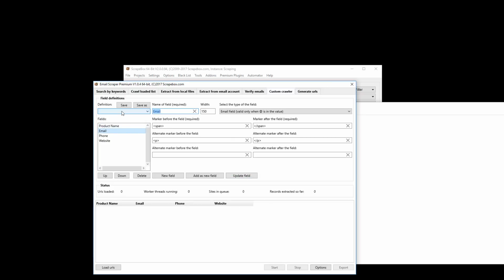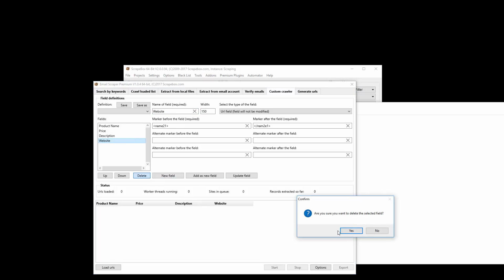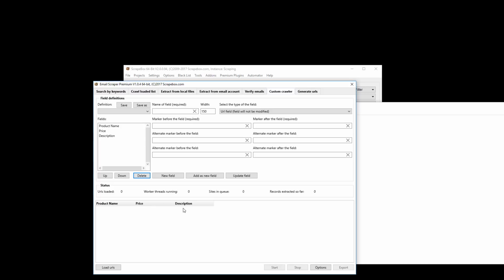And then I can call this price. Obviously, I would have to change these fields and values and that sort of thing. And then maybe I want, I don't know, a description of the product because maybe it's a short thing. And then right here I want a link to the website, whatever. Or maybe I just want to delete this field because I only want 3 fields, right? So now I have all this across here, and it's totally sorted in an Excel sheet.